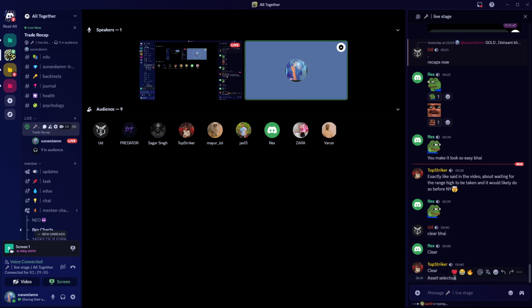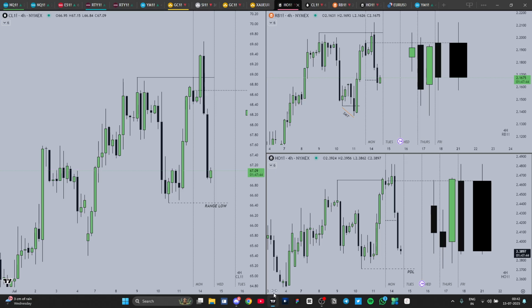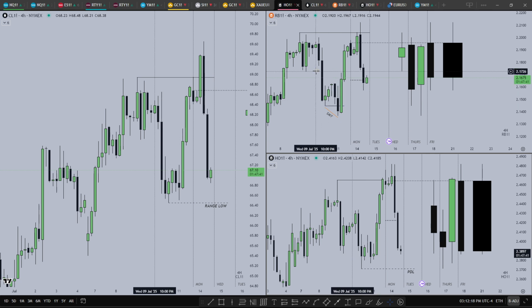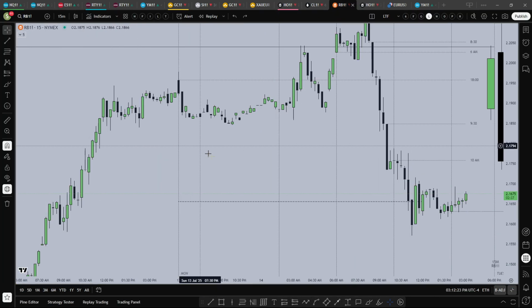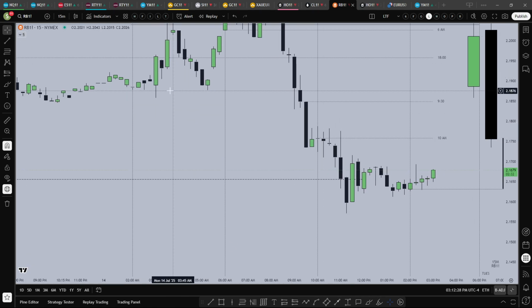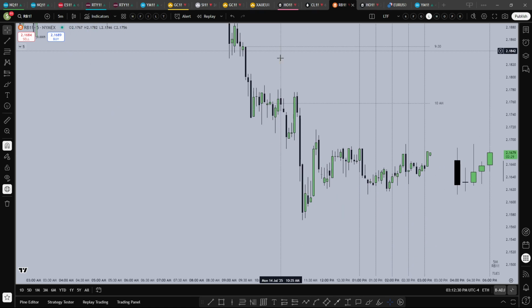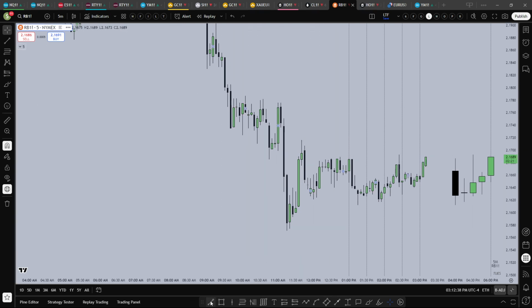Not exactly based off of asset selection, but I just looked at it for a second. Even though RB did not have a protected swing, I was still not going to frame RB. Why? I was wanting to frame 10 AM, right? If I have a look at 10 AM here, right? Why not watch it here? 10 AM is here. Where?